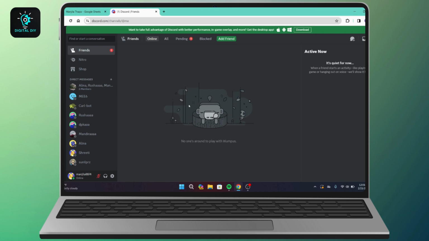So simply press P along with the enter key and hold it for a second, and after a few seconds your Discord will be frozen, and again you will get an option to unfreeze your Discord. And that's how you can simply freeze or turn off chill zone on Discord.